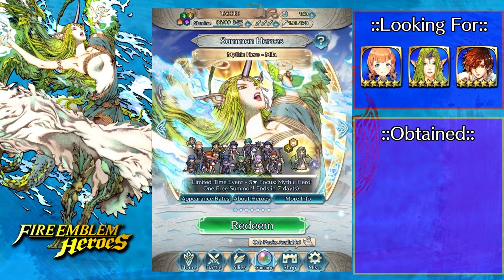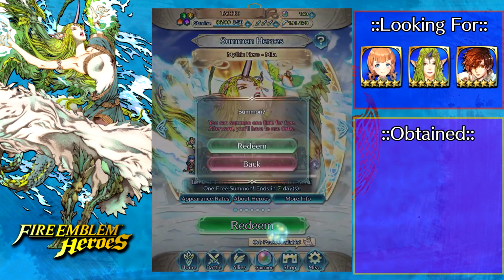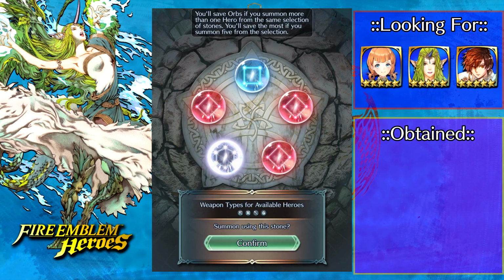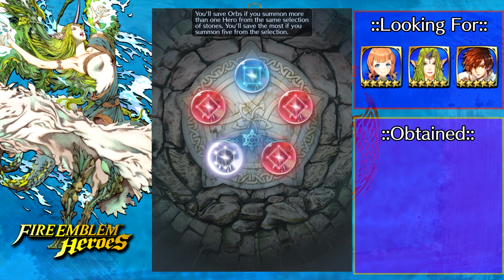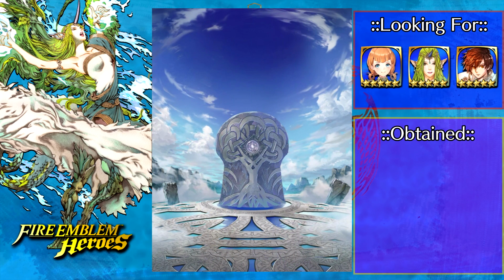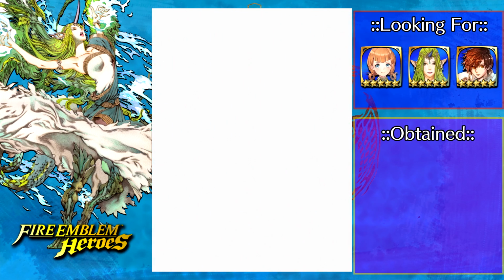I'm going to summon on only colorless orbs. I'm just going to snipe. It would be nice to go for all the circles, I guess, but I'm not particularly feeling too lucky if I was going to hit full circles on a banner like this, especially not when there's no 40 summoner counts or anything of that nature.